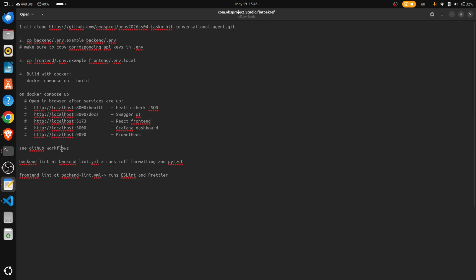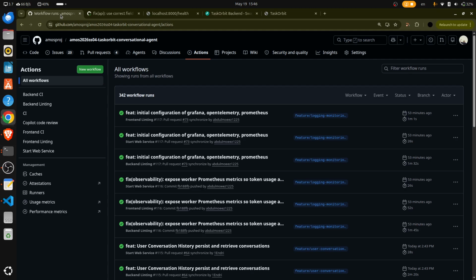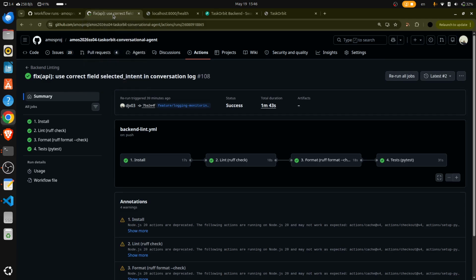For the workflow, we have set up a nice GitHub CI, which goes through 3 steps: linting of the backend via Ruff check, the linting and formatting of the frontend, and the testing. Every PR raised has to pass through this pipeline.